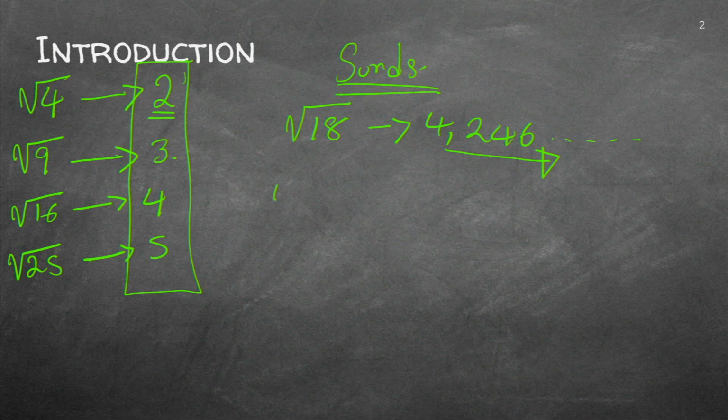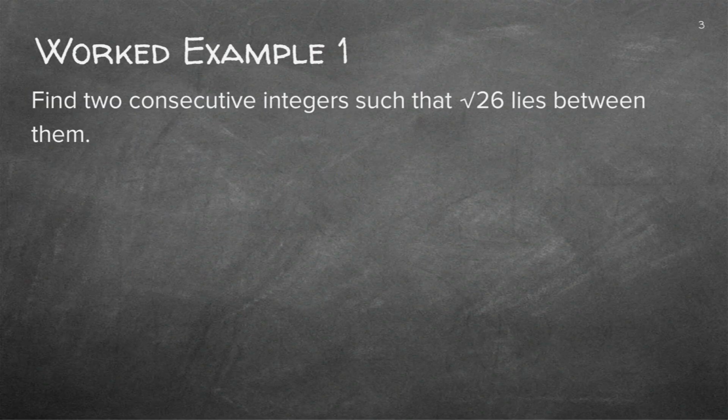If you also have the square root of, I can use 19, the square root of 19 will also be 4 point something. So it does not give you a whole number. So there is now a difference between these two values, because the ones on the left had whole numbers as your answers, but the ones on the right, that is why we call them surds, because they don't give you whole numbers. Now in this lesson we'll be doing something interesting, which is now in our first example.